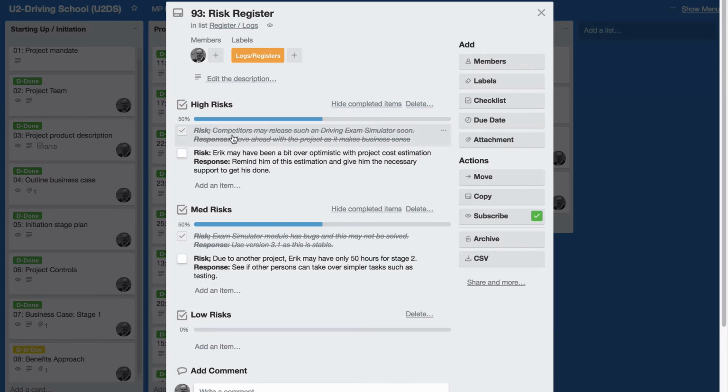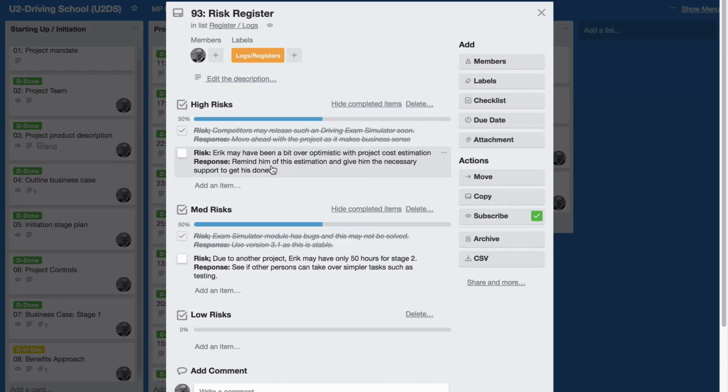So the high risks, I had one, the risk was competitors may release such a driving exam simulator soon. And the response was, well, we have to move ahead anyway because it makes business sense. So that risk was no longer active. The next risk was, Eric, our developer, may have been a bit over optimistic with the project cost estimation.